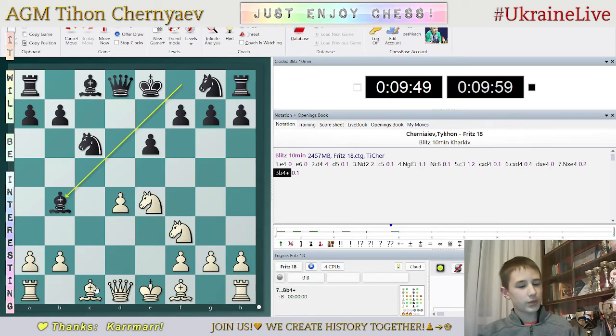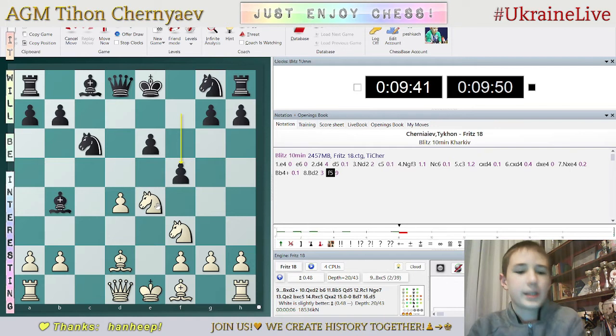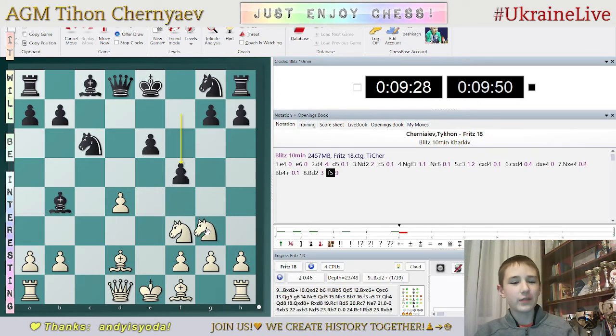Okay, it's French. Bishop d2. Let's see. Knight g3 is interesting. Bishop b4, f takes c, he's winning. Come on! You know this variation, don't you? I already know what he will say.